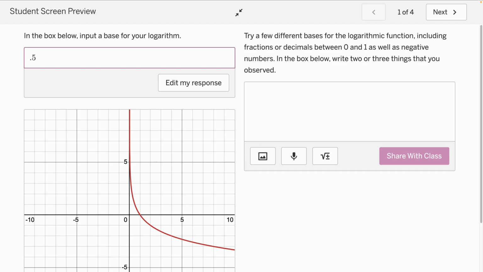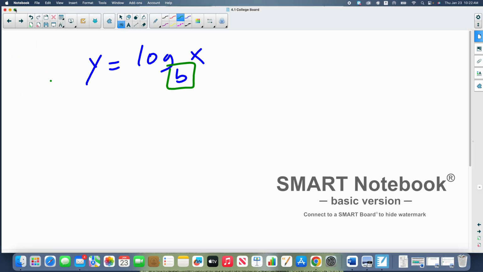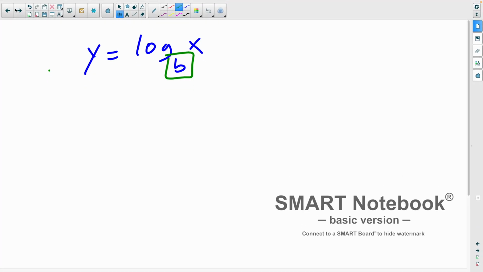There's a couple things I want to do. So I'm using page 8 right now, which should be a blank page for most of us in your book. I'm using it just for you to take some notes along the way. So here's a couple little things that we noticed. We noticed that the point 1, 0 was on pretty much every graph. All right? The x-intercept 1, 0.